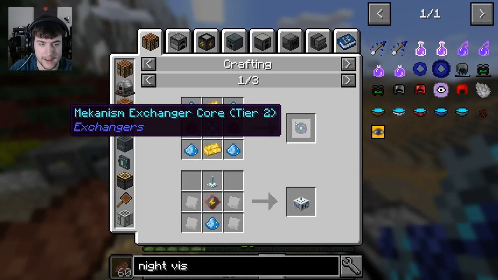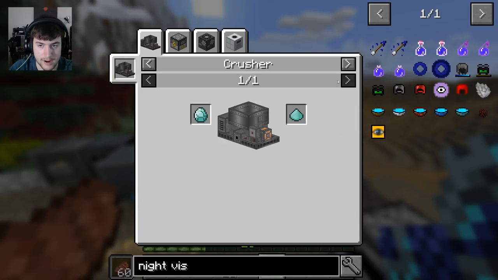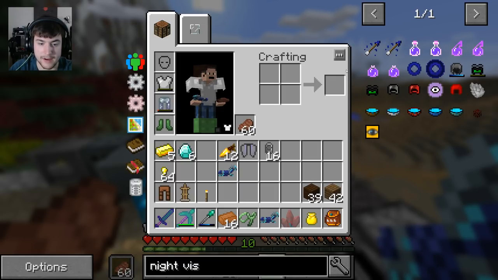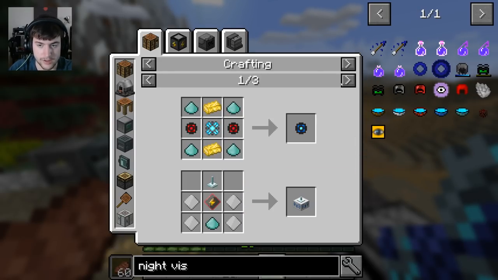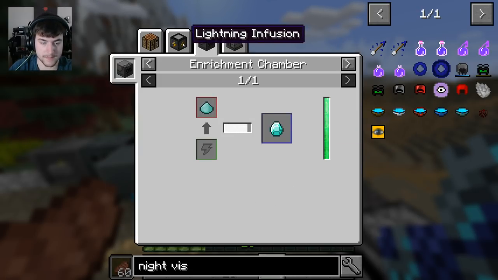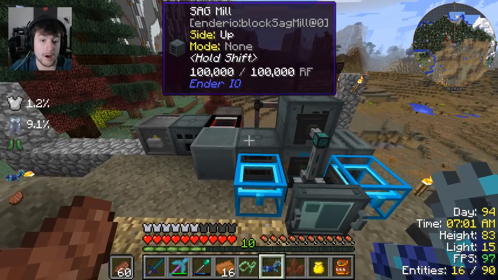Armored jetpack, I like that. But that's not what I wanted. Industrial diamonds? No, that's not how I want. I want it to be able to... No. Uses. There we go. You can make energem dust. An enrichment chamber. Oh, okay.